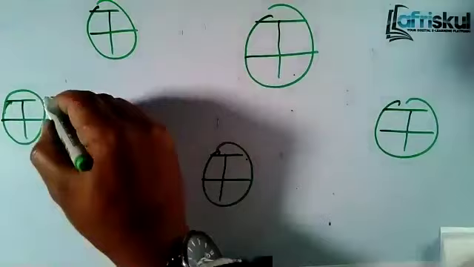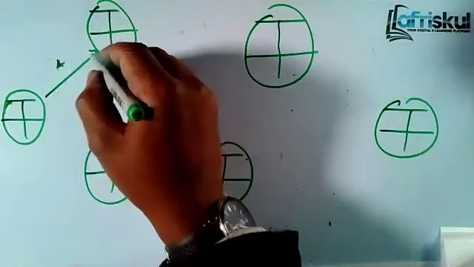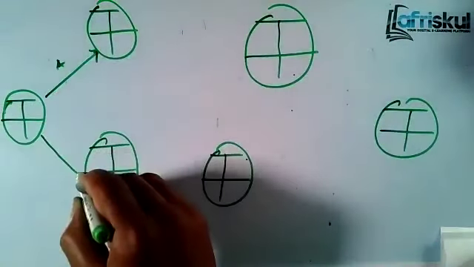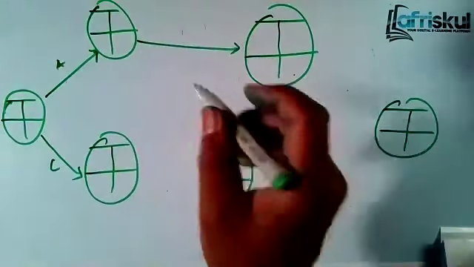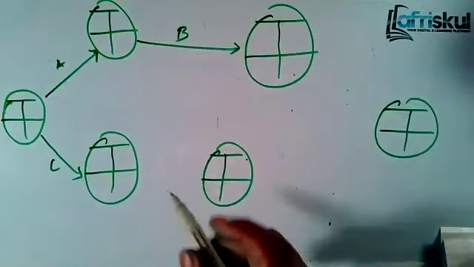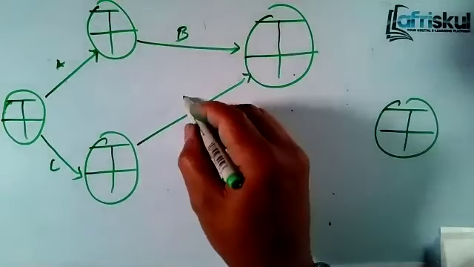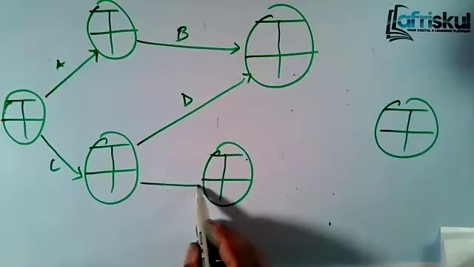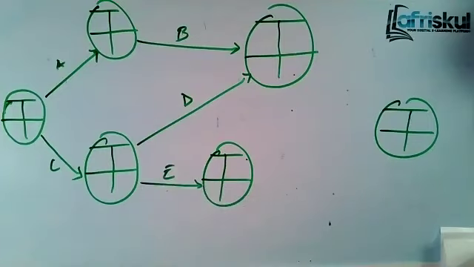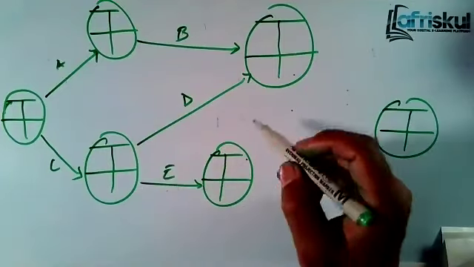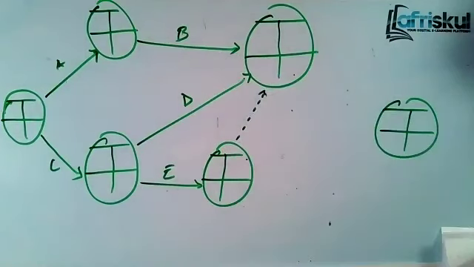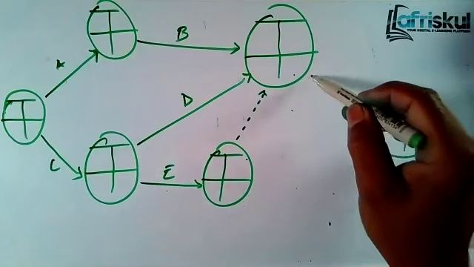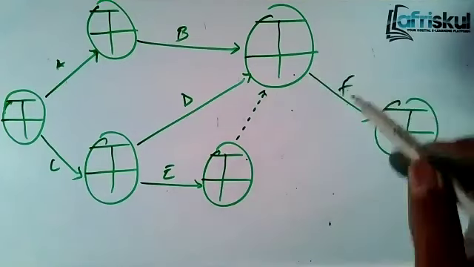Then this was A. This was C. That was B, this was D, that's E, and then we have seen that E, to join with B, you draw using a dummy. A dummy shows us a dotted line so that wakapea F.